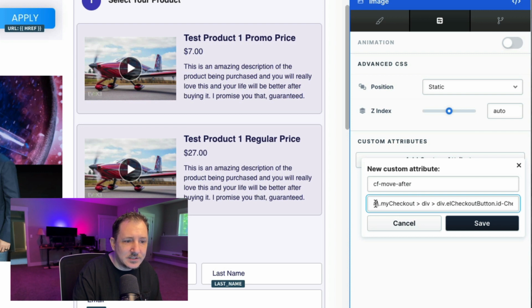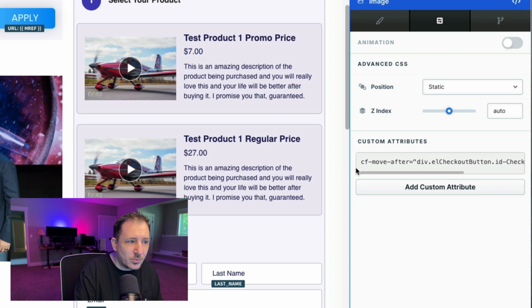Now, you can see that there's a lot of stuff going on in here. Chances are we don't need the div. That's normally an entire container. So we're going to narrow this down, and a lot of this is trial and error, so you might have to narrow that down, like div.elcheckoutbutton.id. And next time you see a little bracket like this, that's probably the last thing that you want to take out. So we have another container at the end. I'm going to take that all the way back to that, so we only have one ID in there at a time. That's the best way to do this, and it's to figure out what that ID is. That's the fun part.